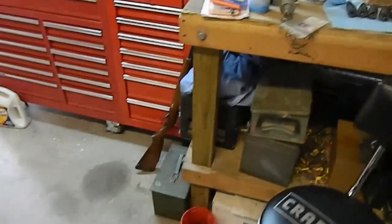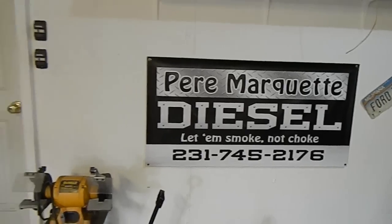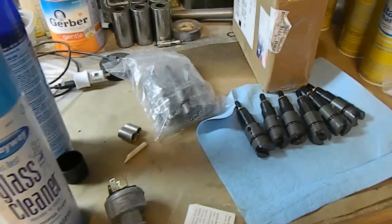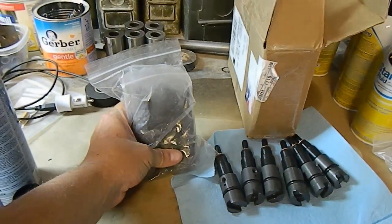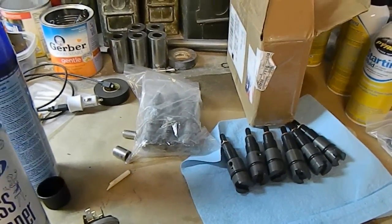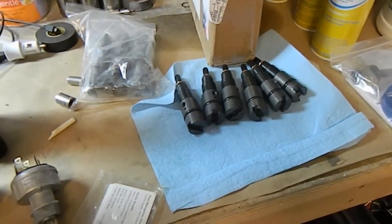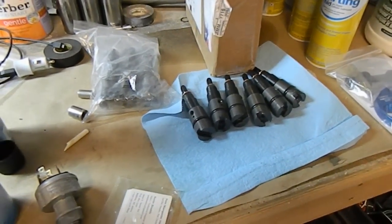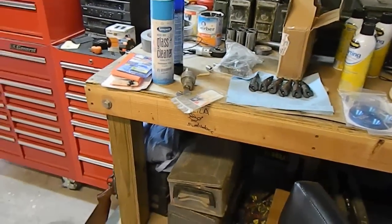And a couple of things that's been going on. Pure Marquette Diesel, they've sent some injectors out for the Green Dodge. So I did some videos on installing Hunter Horse injectors, and I didn't post them because I'm going to pull the Hunter Horse injectors back out of it. These were the stock injectors that I put in it, and I'm going to pull the Hunter Horse injectors out, and then I'm going to run these 200 horse injectors in it. What I'm waiting for right now is some drilled out connector tubes for the injectors. So I'll get some videos up of the 200 horse injector install shortly.